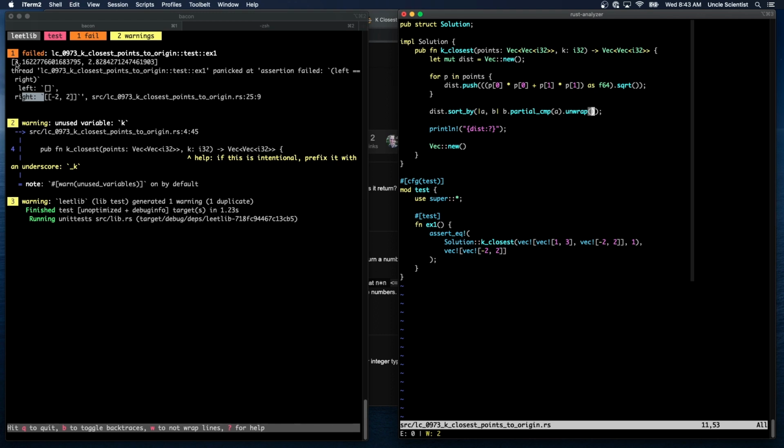All right, so it found 2 points. And it's saying the second point is the closer one, which is correct, right? This is 1.36 distance. And this is 2.82, 2.83 distant. And so it would return that one if we could remember that. So that means we need to not just push the square root, but we also have to push the point. And maybe we can do that as a tuple. Yeah, so now we have the tuple, or not the tuple, but we have the vec.